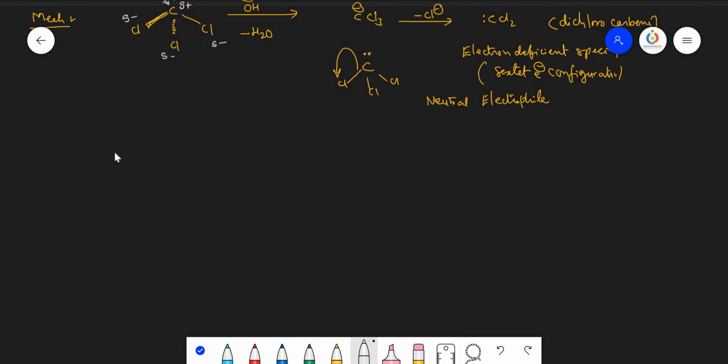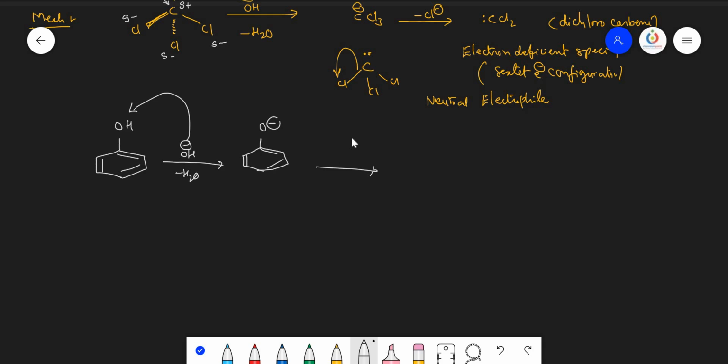So in the remaining steps, I am taking the phenoxide directly. Why? Because you can take the phenol also, but one more step will be there. If you take the phenol, nothing will happen. This OH minus is still present in the reaction mixture. Since phenol is an acid and OH minus is a base, it attracts the H plus ion, which is removed as H2O. And finally, we get the phenoxide again.